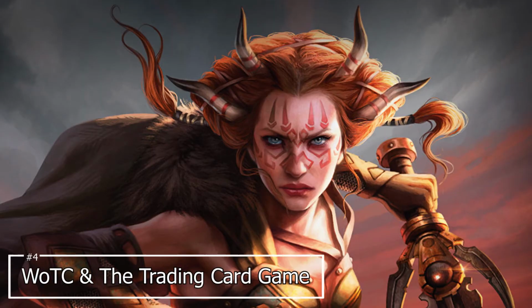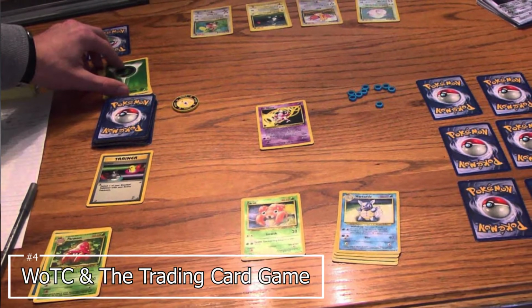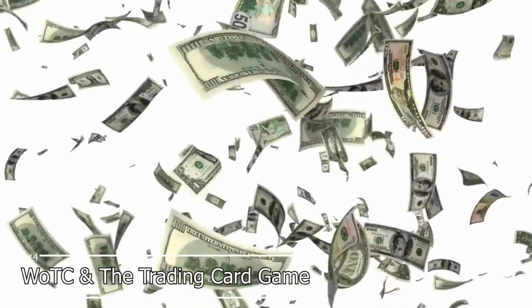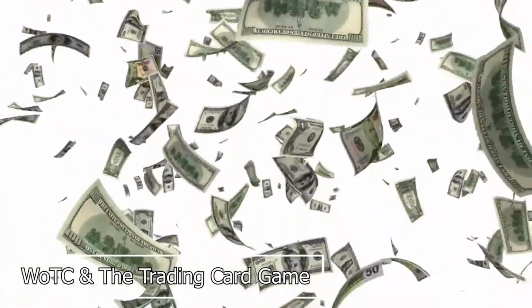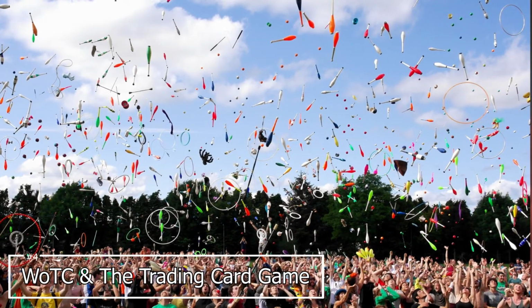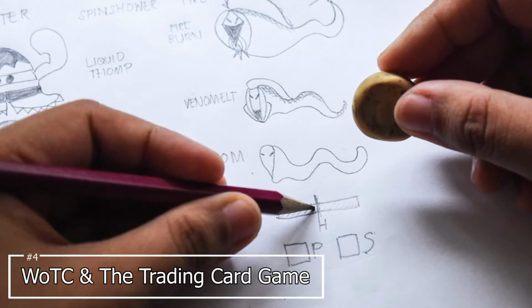The next fact on this list is all about the trading card game. Not the game itself, but the phrase trading card game, which Wizards patented in 1994 following the hugely successful start to Magic's life. The patent was officially granted in 1997, meaning that any other companies would have to enter into a licensing agreement with WotC if they wanted to create their own trading card game, and would have to pay Wizards a royalty fee for using this collectible card game formula. By the looks of things, this was dropped as of 2014, and there is now a lifetime expiration on this patent. So get creating those trading card games to your heart's content, people.